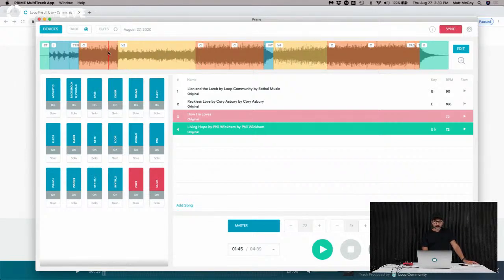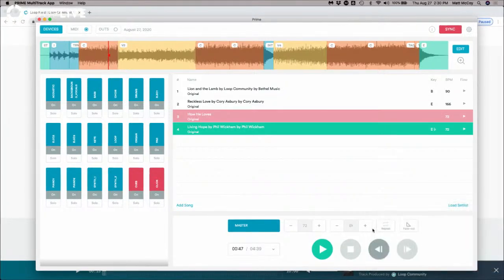Well, what you can do is, while you're in the chorus playing it, there's a button down here called repeat or loop. When I click that, it's going to just repeat the same section. So let me go and show you how this works. Let's go to the chorus. I'm going to press play. If you're like, let's do another one, just click the repeat button.